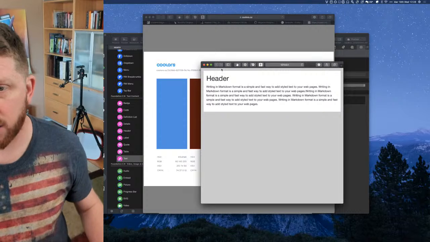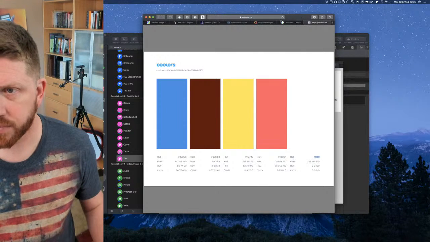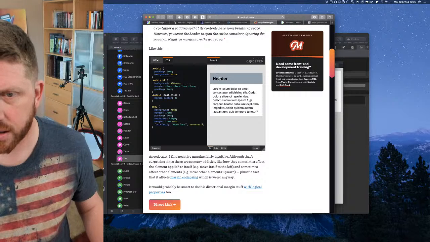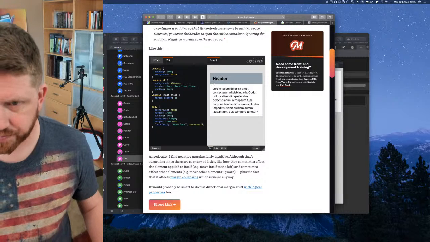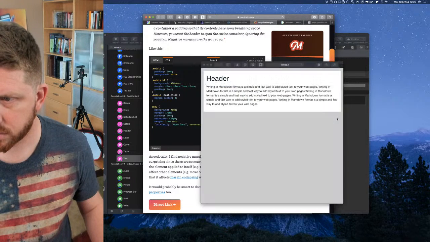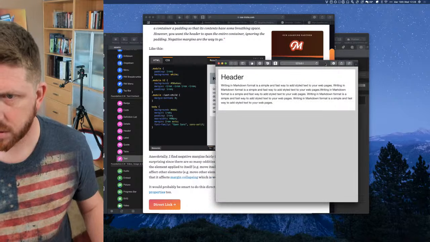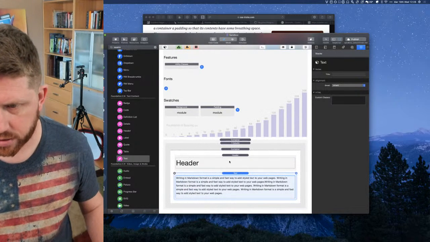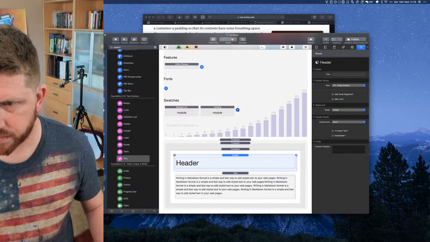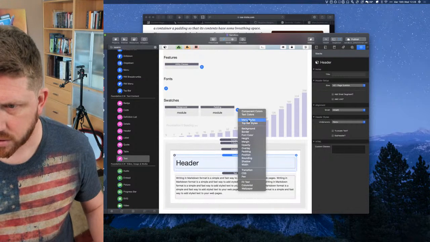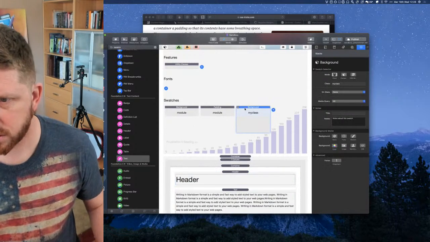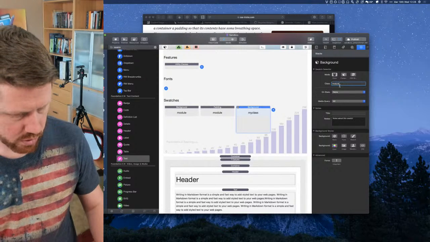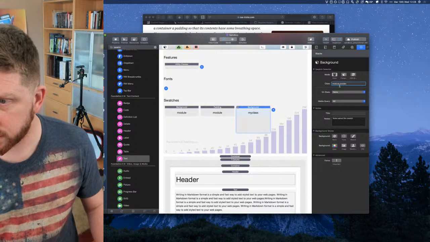Cool. But now what I want to do is add this background color to the header. Okay. And so let's do that. So we want to add a background color to the header. So let's add a background, and I'm going to add a class. I'm just going to say module dash header.